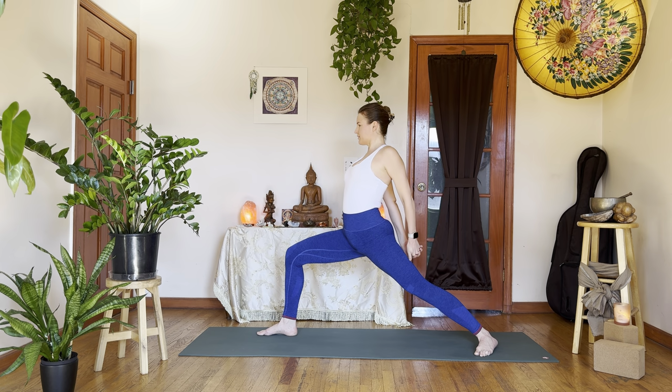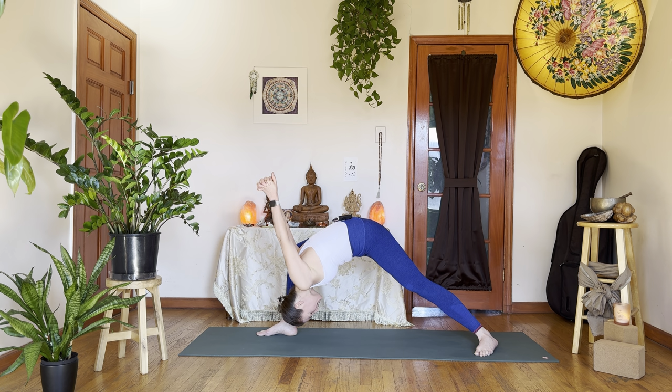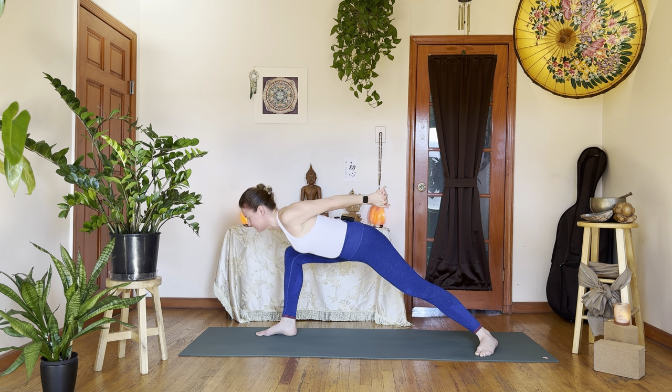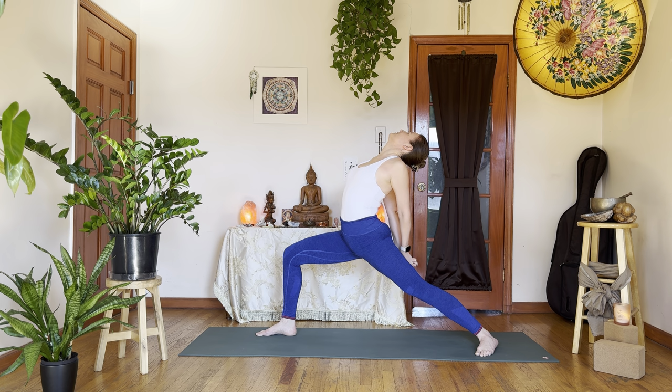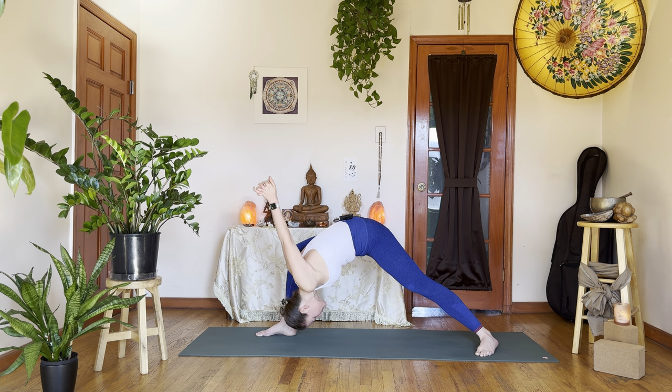Inhale, pull the fist down and back. Exhale, go for humble devotional warrior. You allow your head to drop. Check out your back foot. Keep your bind. Inhale, come all the way up. That's kind of softening as well as engaging, of course, the right leg. Exhale, bow it down. Head drops.